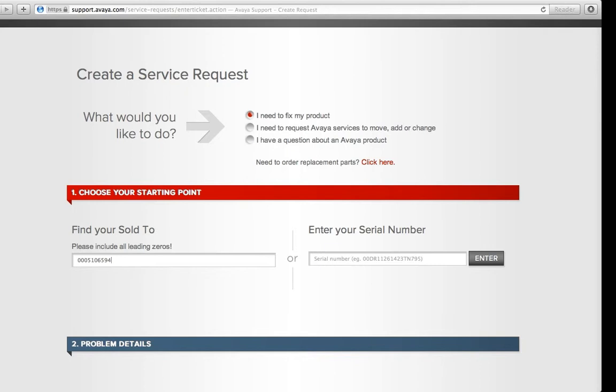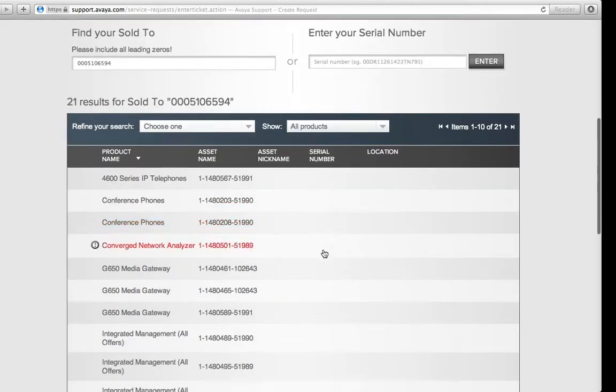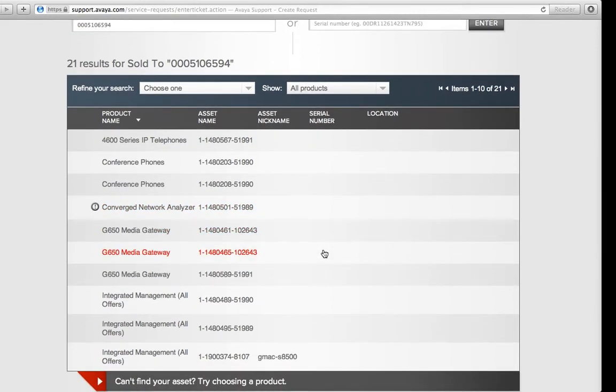Once you enter that information, if you hit return, this will provide you with a running results list of all of the assets or solution elements that are associated with your site location. So what you want to do is choose the asset that you are reporting the issue on. For our purposes, we will choose the G650 Media Gateway.